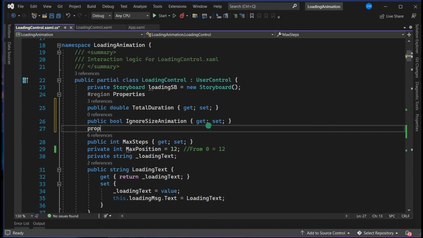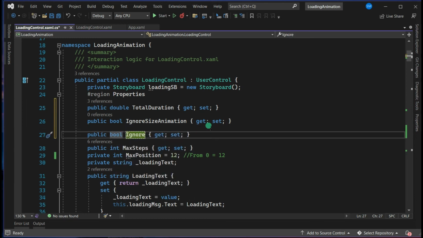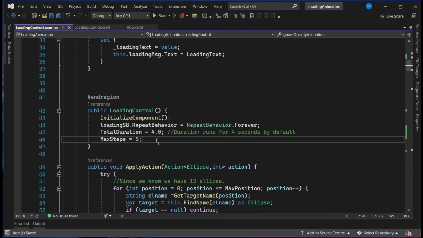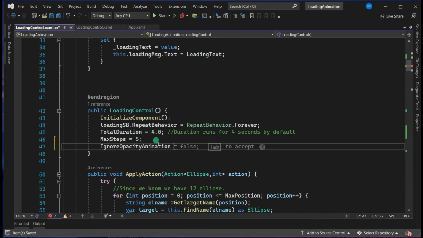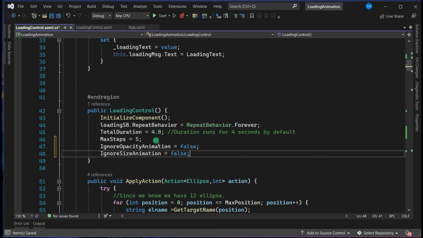No, you don't need to complicate things. Ignore opacity animation. Okay, so both should be false at first. Ignore opacity animation is equal to, anyhow, if you don't set a value it is already false.